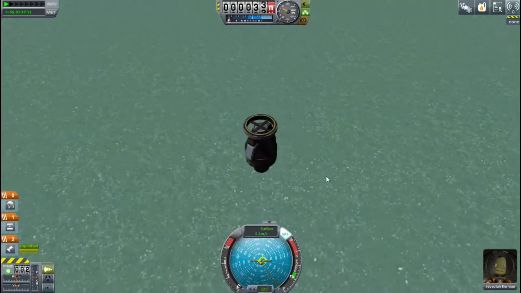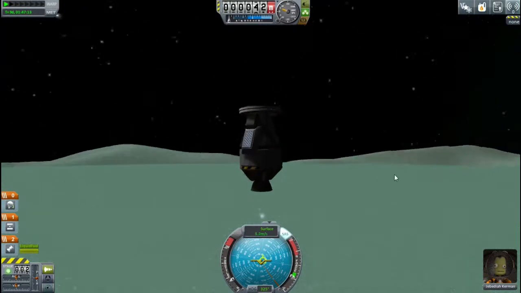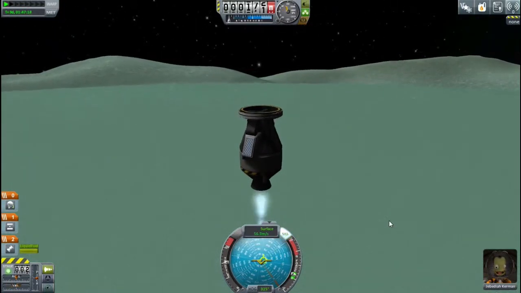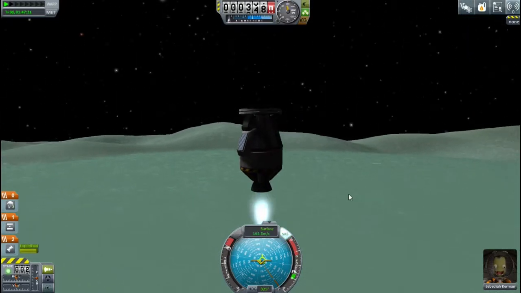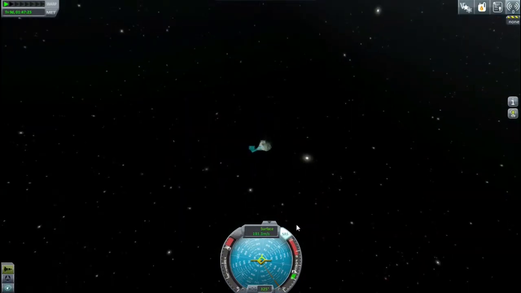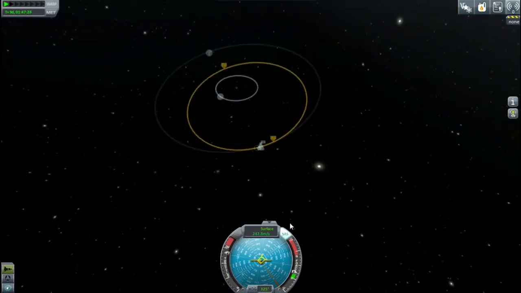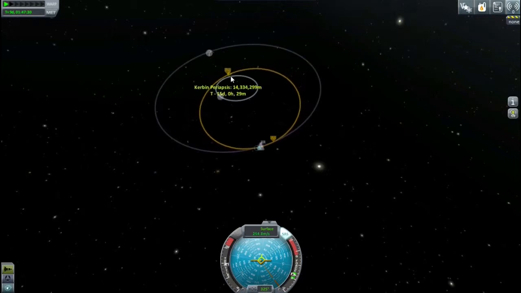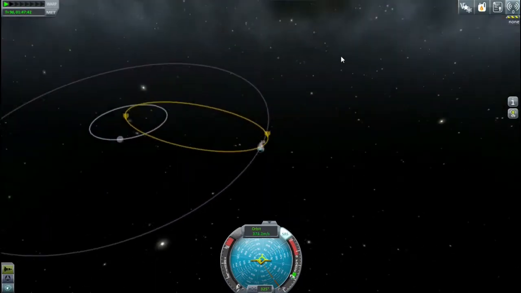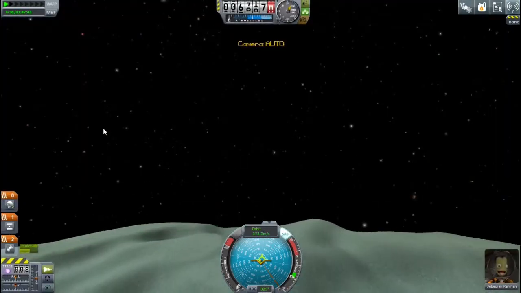to prove that Jebediah Kerman had a glorious adventure traveling to Minmus, but now he must return back to Kerbin with this last little stage here, which hopefully has enough fuel to get us home, which it probably should. Might have wanted to test that first, but testing is for the weak, Jebediah says. Doing is what we do. I've already got myself a nice close encounter with Kerbin. I just gotta get my periapsis lower than last time so I don't end up bouncing off the atmosphere like I did. That was annoying.